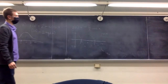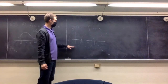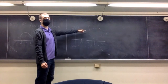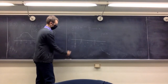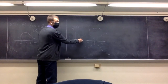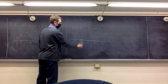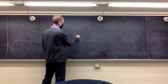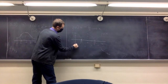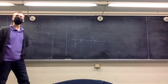What is this 2/3 rather? Well, we can take it point by point. When we plug in 0, we get negative 1 because of the negative sign. If we multiply that by 2/3, we get negative 2/3. So it starts here. This point is moved to there. How about this point? Plug in pi over 2, we get 0. We multiply it by 2/3, we still have 0. How about this point? It had a height of 1. We multiply it by 2/3, we get 2/3. So what happens is you shrink this graph vertically, but you get the exact same period.